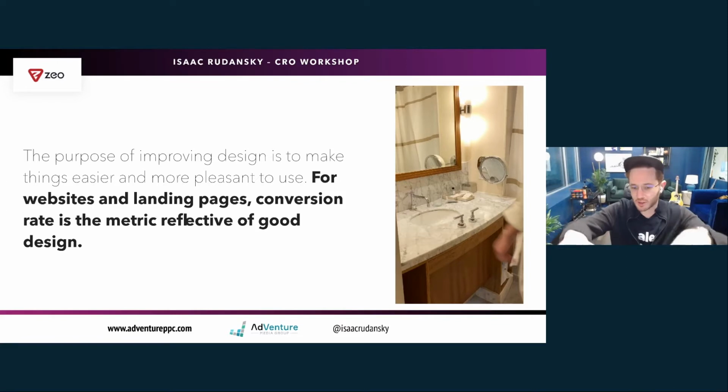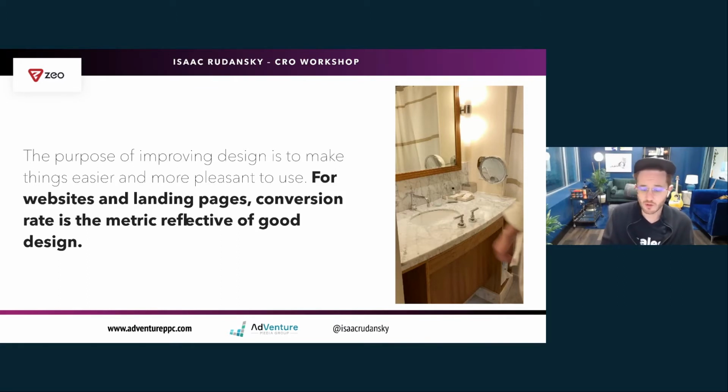I was looking for the handles near the faucet, but the handles were in front of the sink. I had my wife take a video of it because I said, I need to put this in a presentation one day when I talk about conversion rate optimization, because this is a great example of poor design. The designers maybe wanted to do something cool and different and unique, but they ended up doing nothing good. They just made it harder for me to turn my sink on in the morning, which just frustrates me. And when I'm frustrated, I'm less likely to go to this hotel again.